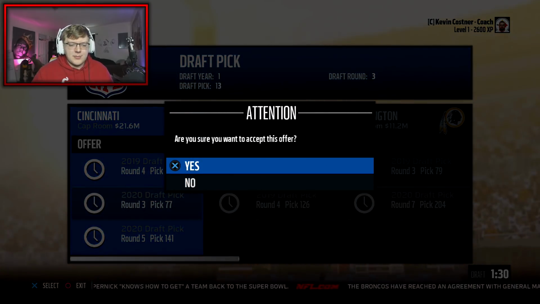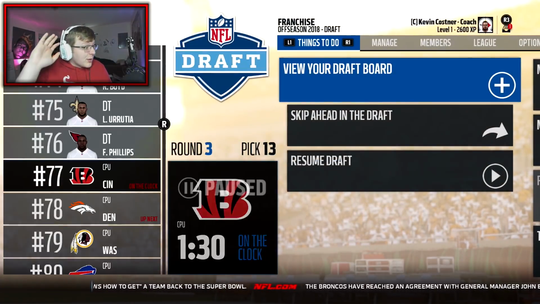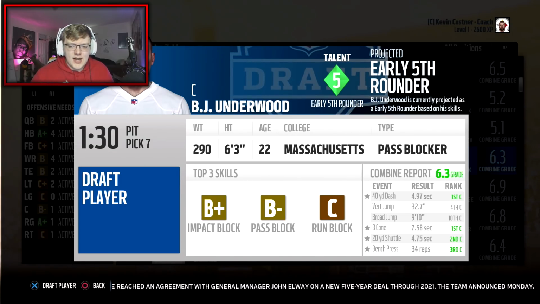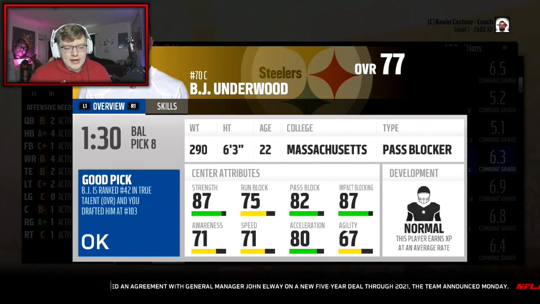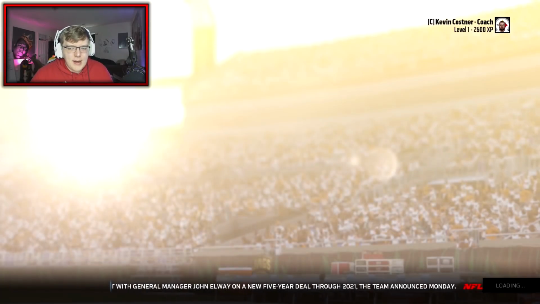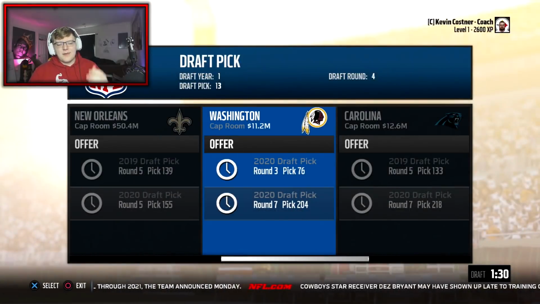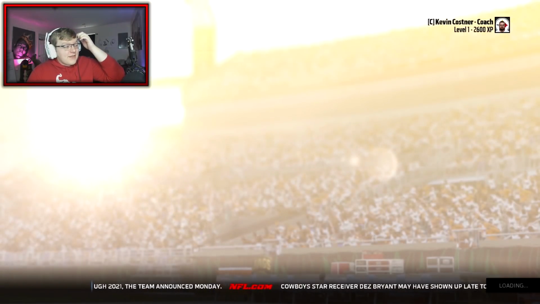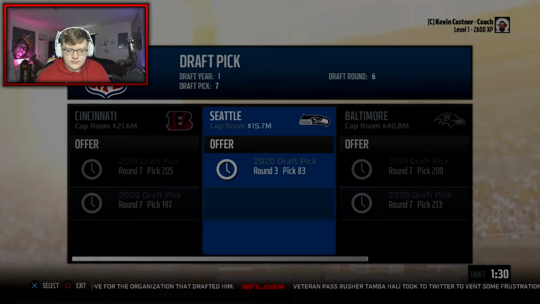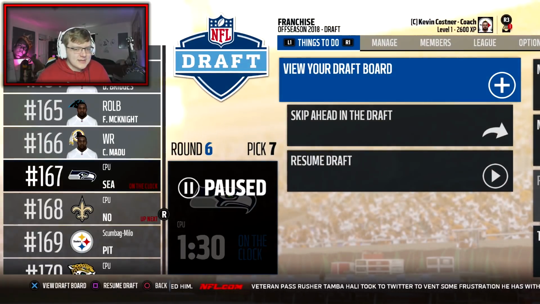And we're going to go ahead and pick up some more draft picks from the Bengals. Just accumulate more draft picks. I picked BJ Underwood, a center right here. Normal development, ranked 42nd in the draft. Drafted him at 103, 77 overall. I'll take that. Just still helping out the offensive line with getting young guys. And we're going to pick up more draft picks. Next year, we're going to have a lot of draft picks. Why am I putting this in here? I'm literally just trading for draft picks at this point.